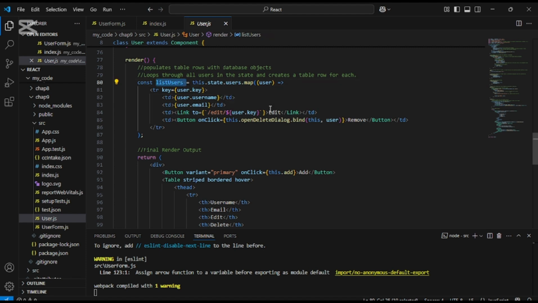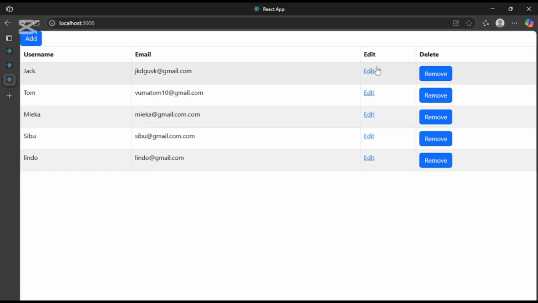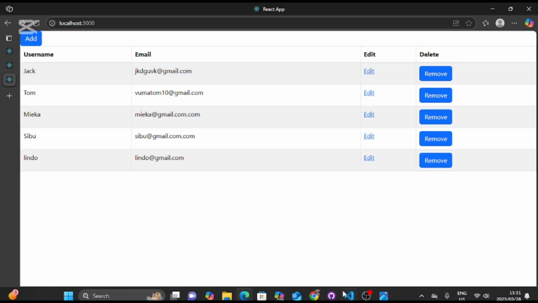And we have basically here a constant variable, and in it we are using .map to loop through the users of their current state, and setting in this arrow function the structure of the table over here with the user key, username, and email, as well as the edit button and the remove button, as we can see here. Edit button, remove, email, and username.